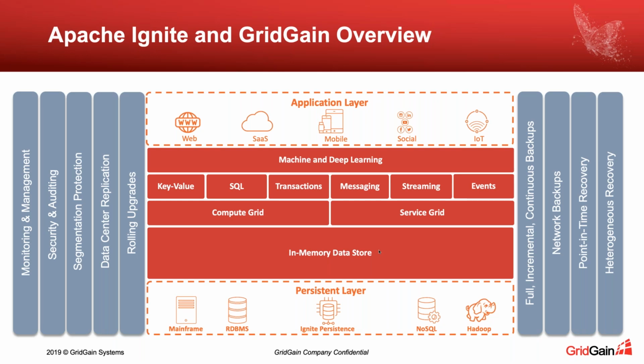It came with its in-memory storage, and on top we supported key-value, SQL, compute grid, which in fact is the same as Hadoop MapReduce calculations, transactions, service grid, streaming, etc., a variety of different APIs. At the same time, whenever we are talking about in-memory computing technologies, companies still want to have a persistence layer, because your distributed cluster can go down, and for sure you don't want to lose your data. And whenever we are talking about the persistence layer, again, Ignite comes with a rich set of possibilities.